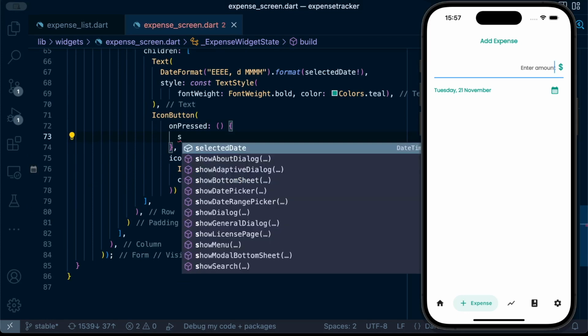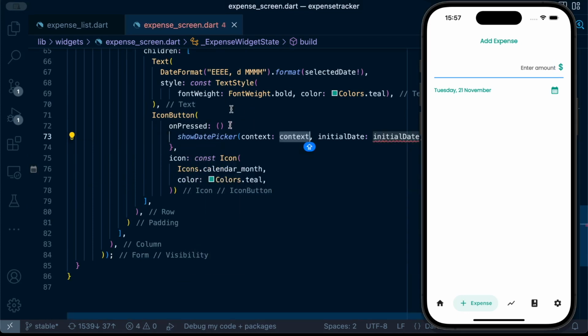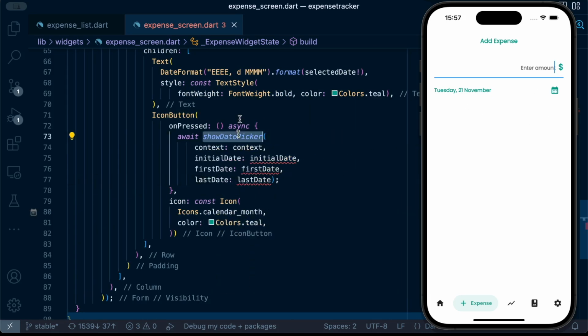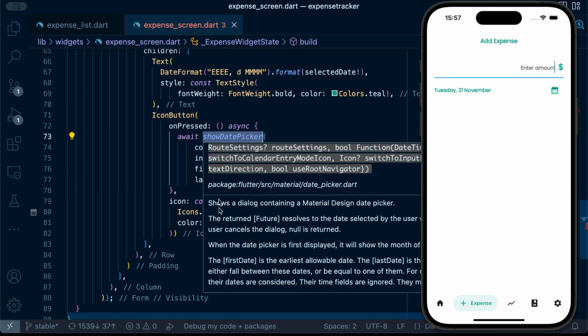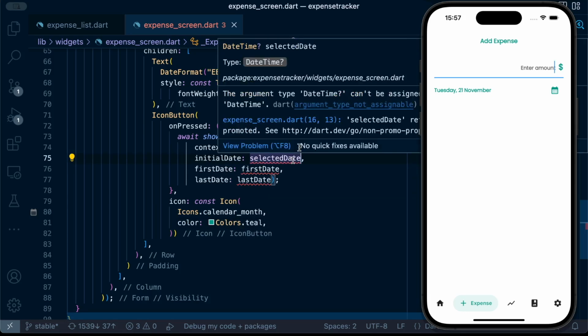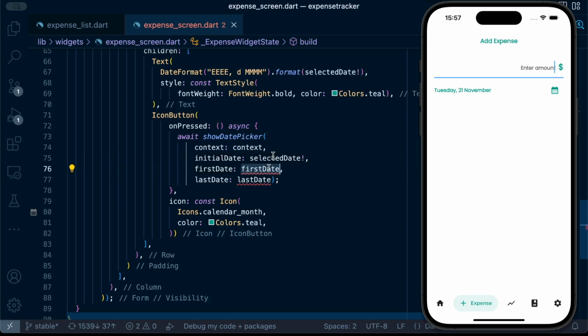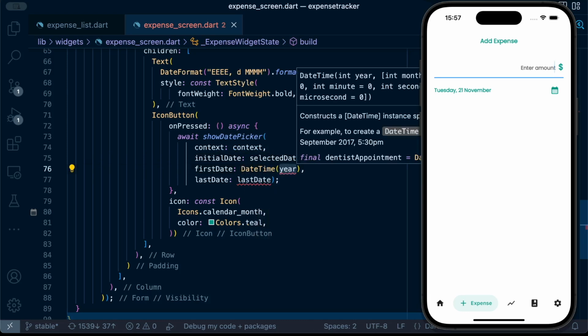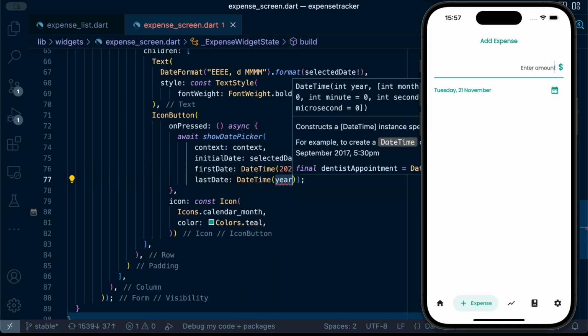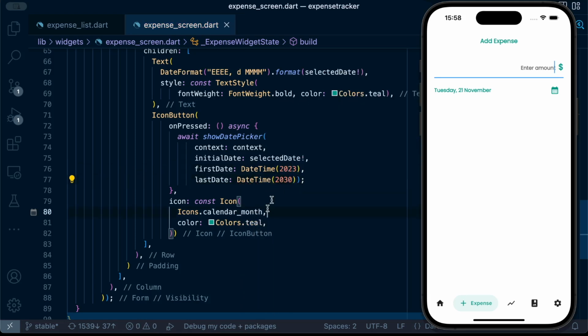So in our icon button, we'll proceed to show the date picker, so we can allow the user to select a date. The initial date will be the current date, the first date will be DateTime this year, and maybe the last date will be 2030.